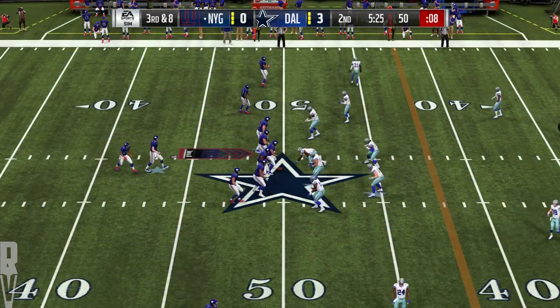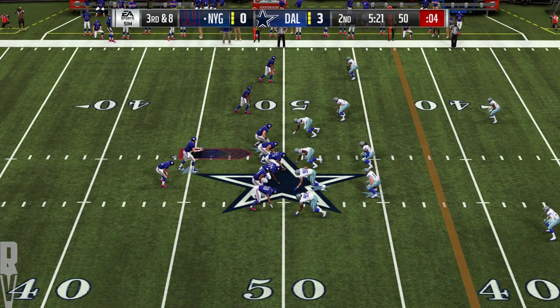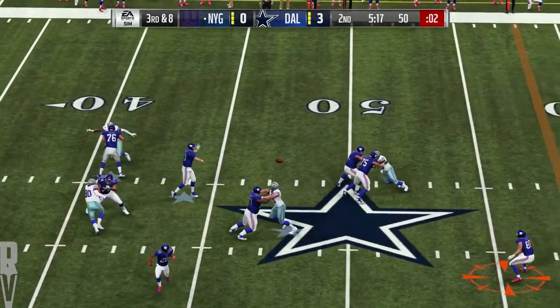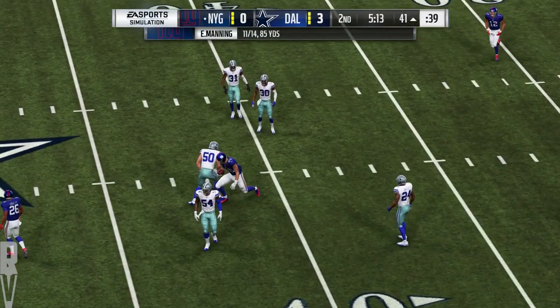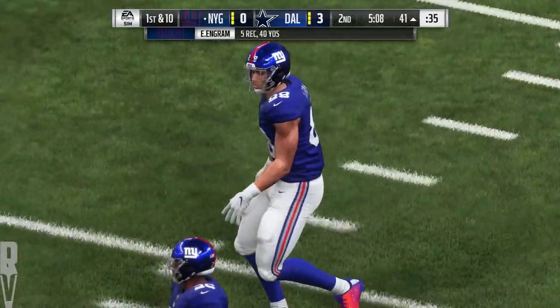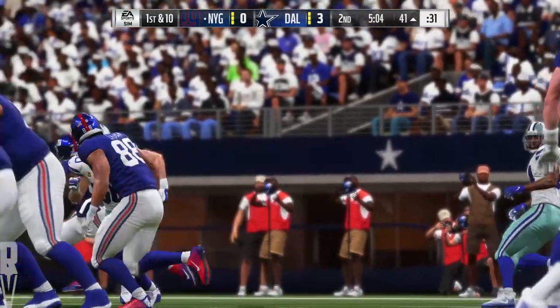The Giants on third down. They've hit 2 for 4 thus far. This is 3rd and 8. From the midfield stripe, they'll look to throw. And a quick throw here, that's complete. And he will have first down yardage as he's brought down at the 41. His 5th catch tonight, and it's good for a first down.